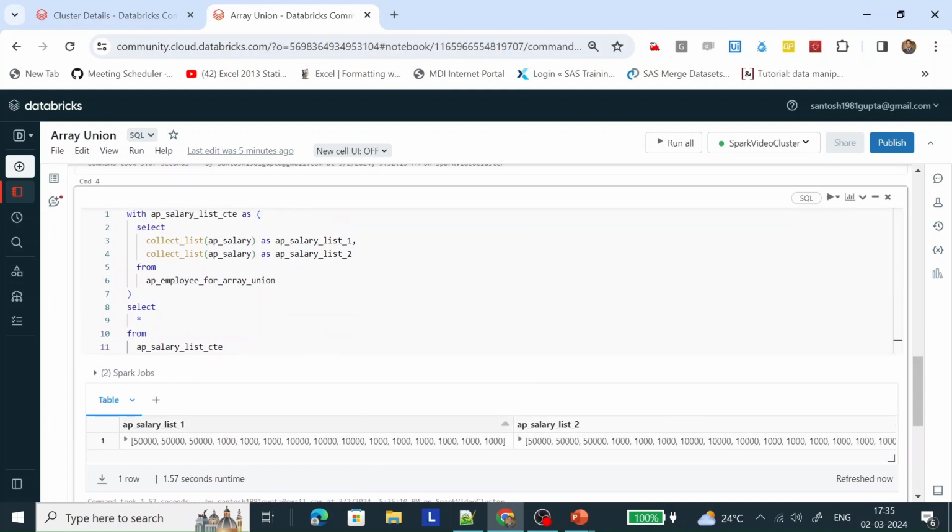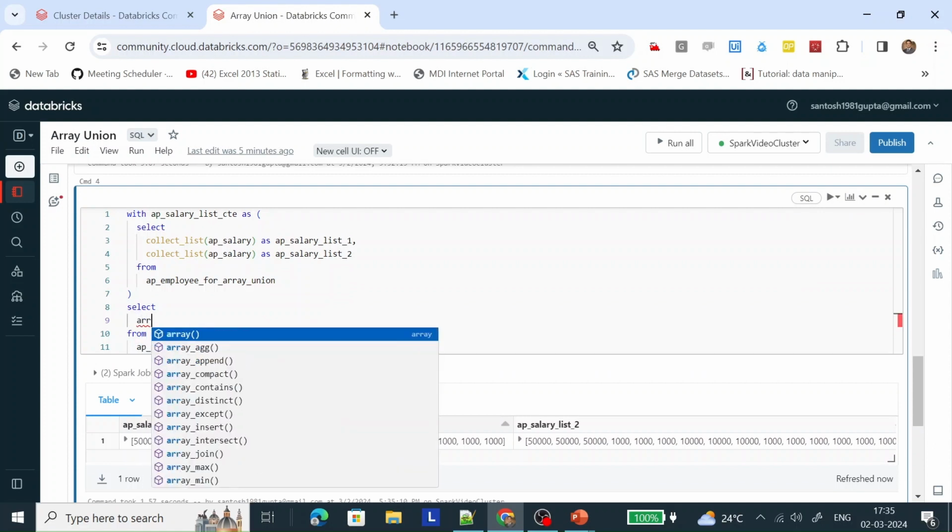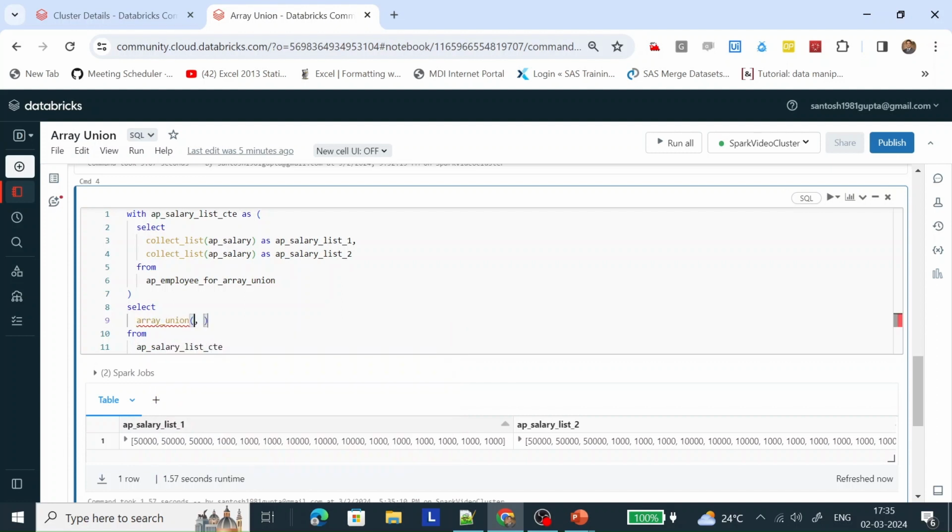Okay. Now let's use the array union. Here let's pass these two lists, which we have created with the help of the collect list function. The resultant array will be available in this column, and the name of the column is AP union.